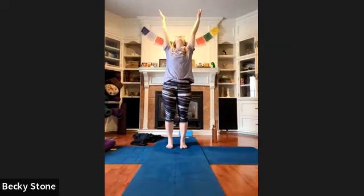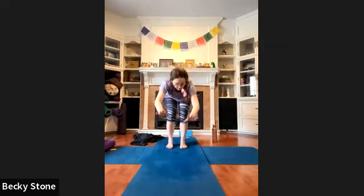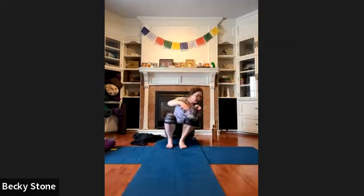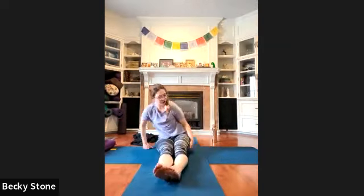Just take a moment, feel that out. And we're going to start to move towards our rest. So breathe in, sweep the arms up with the sun breath and exhale, just take yourself down to the floor as we come to sit in Ardha Matsyendrasana, our twist, to finish up here with our twist and our inversion.